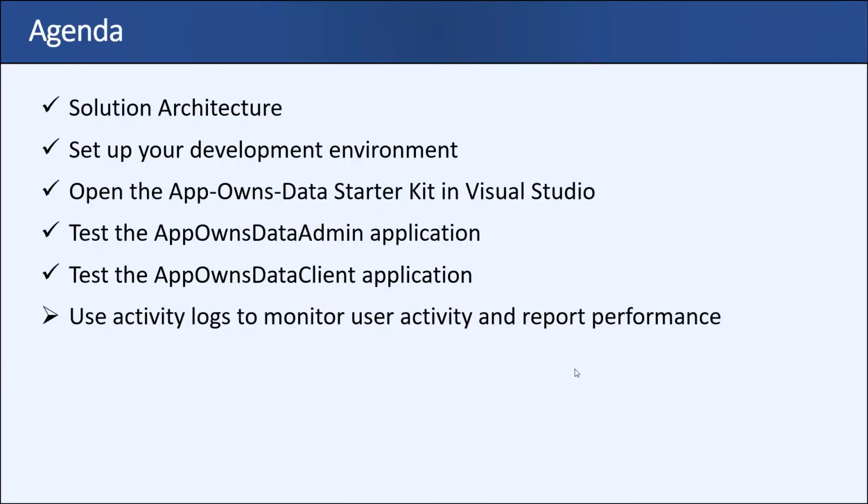Okay, now we're at the end of part 5. And so on to the very last part 6 video. And so what we're going to look at in the next lecture is, now that we've got the client application running and it's generating all these custom events, so we're collecting telemetry information, we're going to finally look at how to use the activity logs that we're generating to monitor user activity, and also to monitor and report on the performance of our reports loading and rendering.